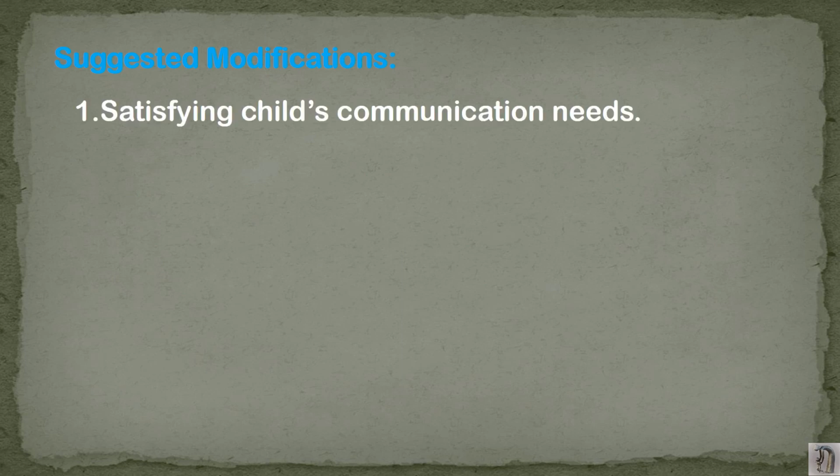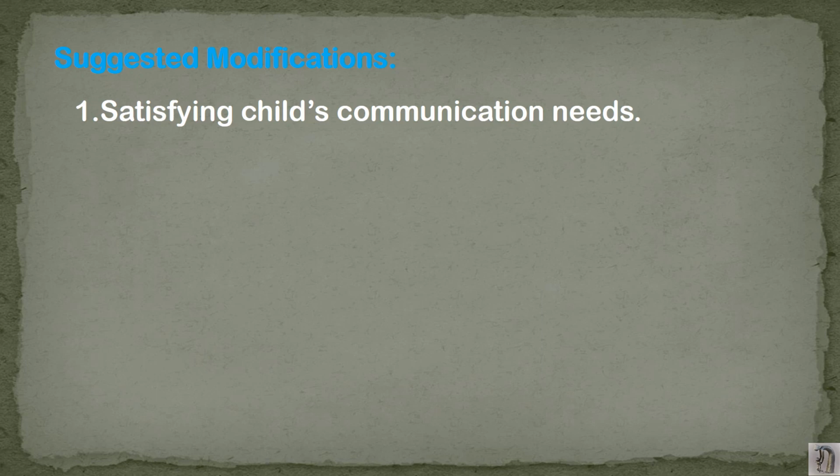And then let us see some suggested modifications for speech instructions, like satisfying the child's communication need. See, this involves identifying what the child requires to communicate and rearranging the environment so as to make the child ask for the same. So that is, we create a need to communicate in the communication context.